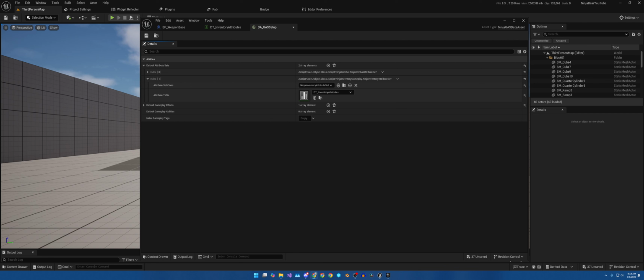First things first, you guys, a new set of steps have been added simply because of Fab and the creator's infinite wisdom to make it impossible for plugins to communicate one with another without additional help. What I mean by that is Uriel had set it up to where if you had both inventory and combat, there were some additional files in the inventory that would then attach to the combat, so that all we had to do was add a data asset, change a class, and we were good to go.